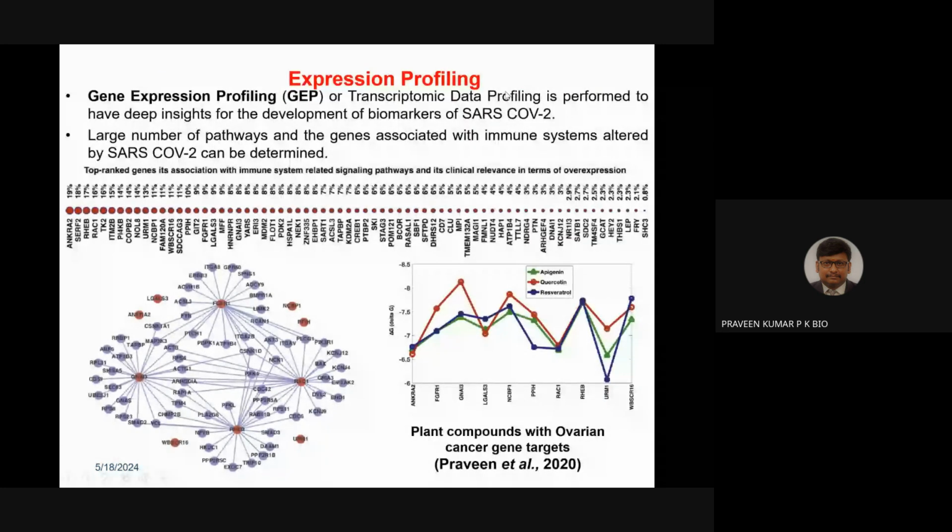Now let me take you to expression profiling. This is another kind of advancement in drug design. If you want to go for precision medicine design, don't just take a single drug and a single receptor. You should take multiple drugs and screen the best drug for a particular receptor. Whatever you do, we call it molecular docking. That won't give a precise drug for a patient. If you have patients with cancer, you have to tailor the drugs. I mentioned it yesterday, you remember.